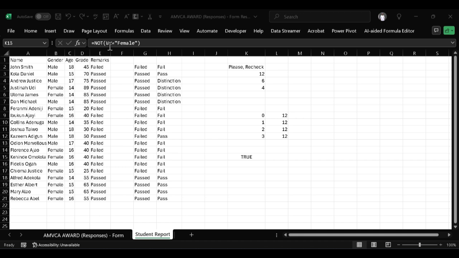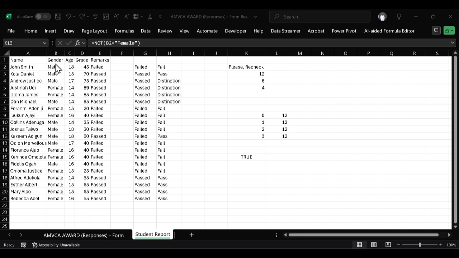So not B2 is equals to female, that is to say B2 is not female. You understand? It will check, oh yes, B2 is not female. True.